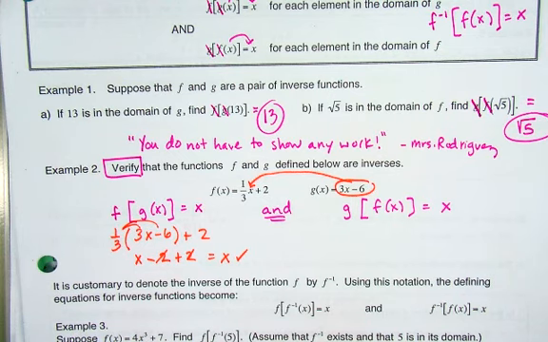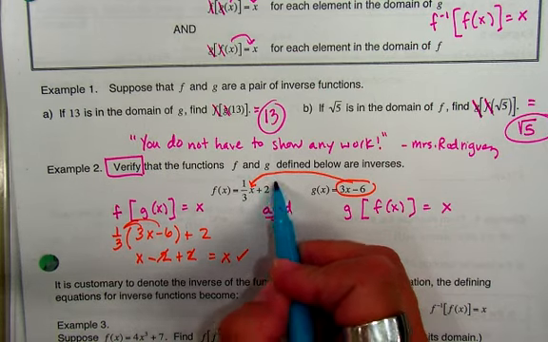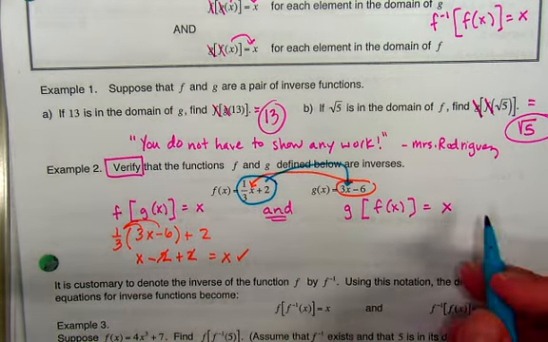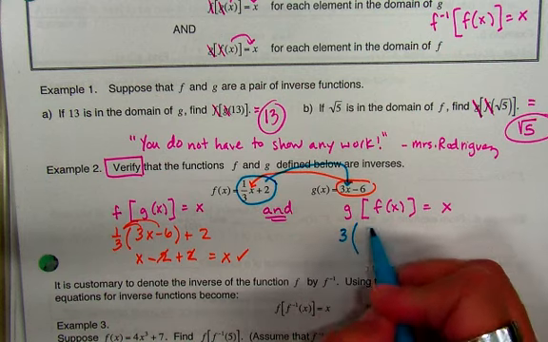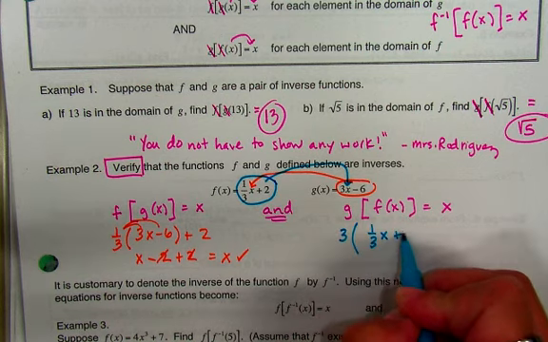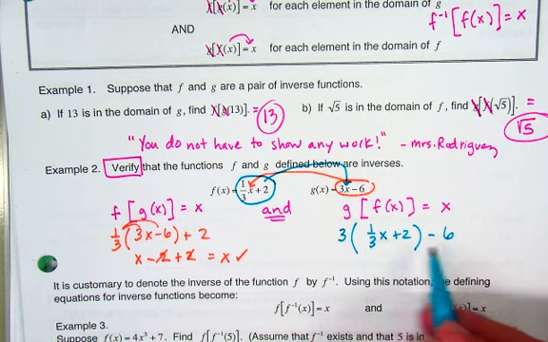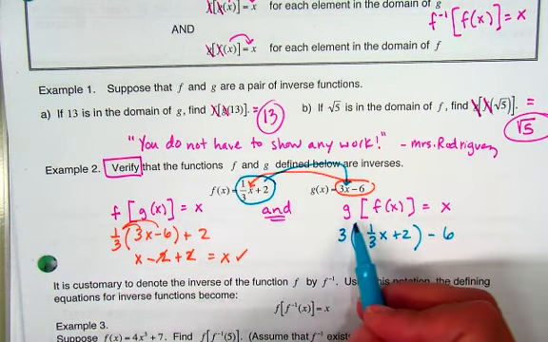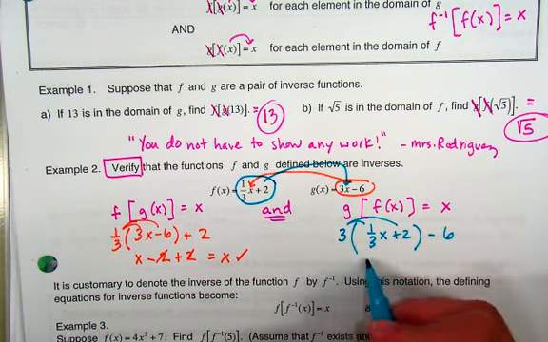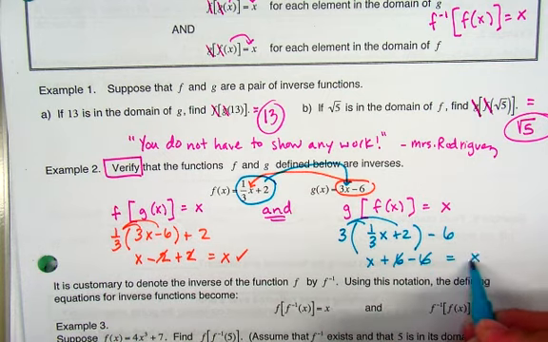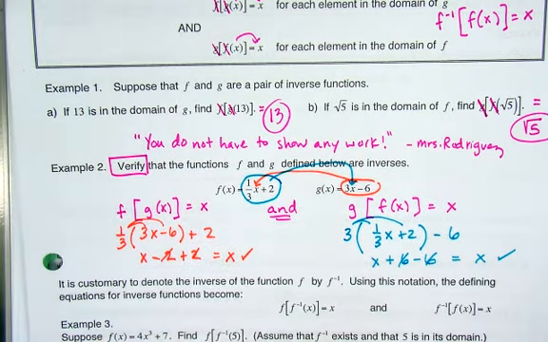All right, let's try the other one. It should also work out the same. This time I'm going to take f of x and plug it in here for x. So I'll have 3 times the quantity 1/3 x plus 2, and then there was a minus 6. 3x minus 6. Cancel stuff out. This just gives me x plus 6 minus 6. Oh, look at that. Equals x. Check. Okay, pretty cool. All right, I'm going to stop this video and put another one on because it's getting too long.